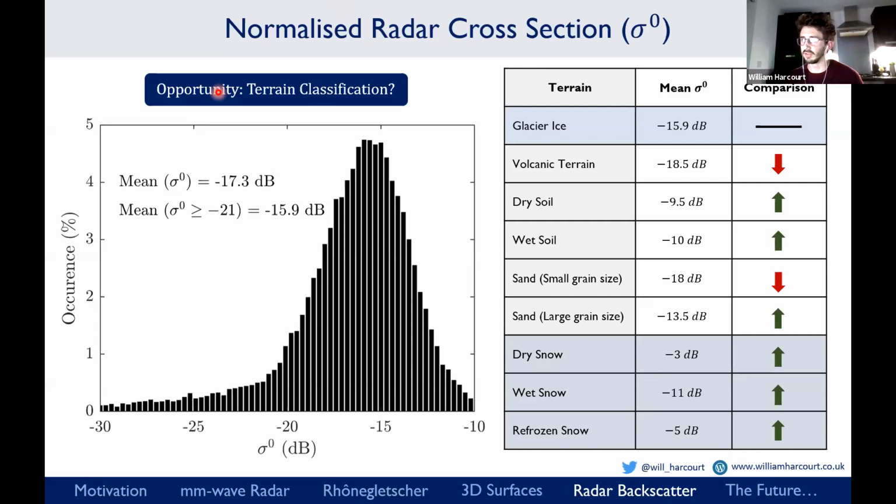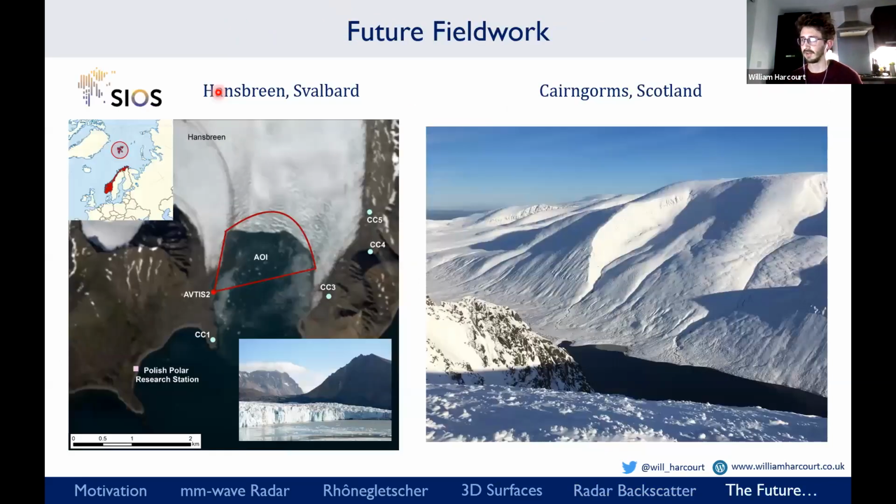So that's everything I wanted to talk about today. But just to hint on the future of this system, the pandemic has scuppered a lot of our plans this year, but we do aim to go to Svalbard next year, hopefully, if we're allowed to do fieldwork again. We'll be measuring calving activity at the front of Hansbreen to showcase how well this instrument performs at gathering high resolution data. And we'll also be measuring snow, hopefully this winter in the Cairngorms in Scotland. So I will be doing some Scotland fieldwork as well.